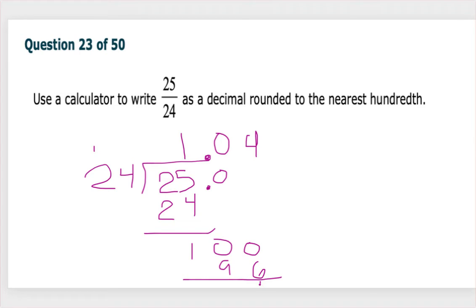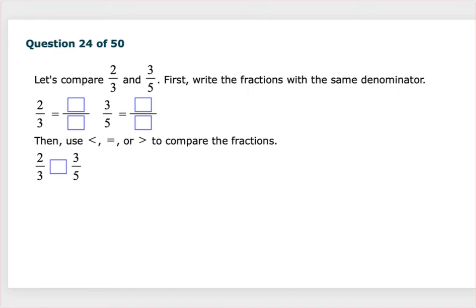With a 4 left over and a 0. Okay, so we'll bring down the 0. And 24 goes into 40 one time. Now here is my hundredths place, right there. Tenths, hundredths. Since the next number is a 1, it's going to just drop off. We're not going to go to the next one. So 1.04. And we really didn't need a calculator for that at all. That was a pretty easy problem.